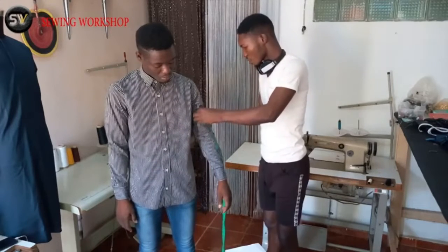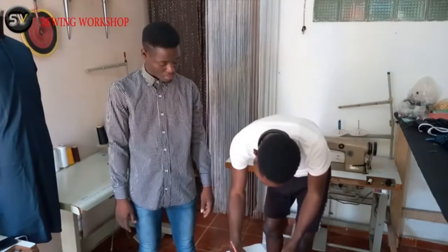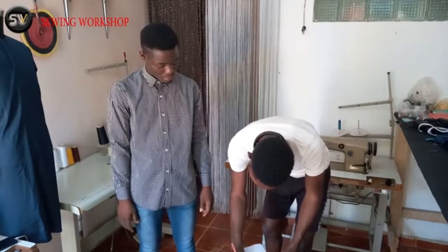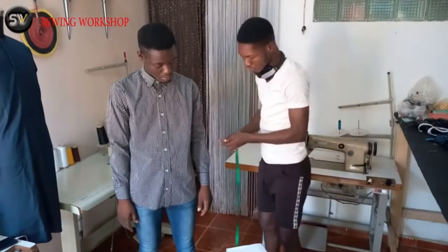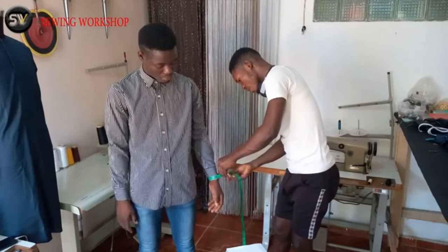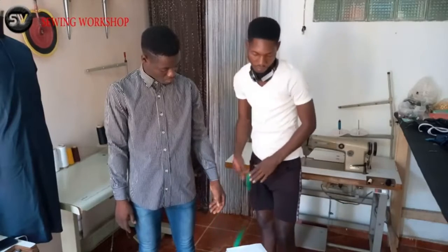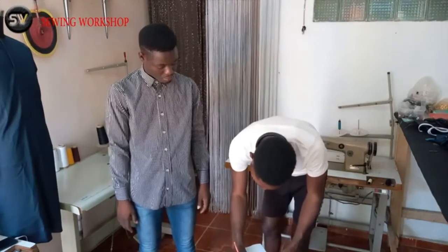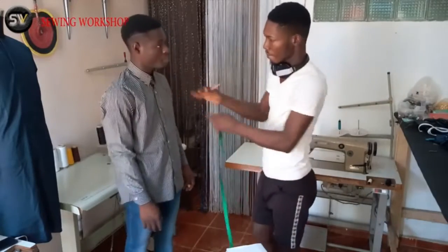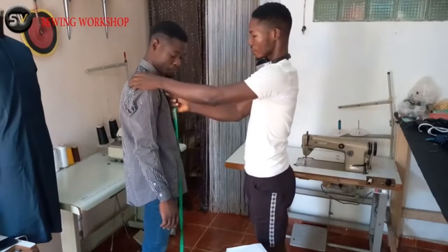Now I'm going to take the length of the outfit. That will be from the shoulder right here down to how long you want it to be. And so far it's a senator outfit. Most people want it to be very long, if it's a senator, but the minimum is 38 by length, and you can go any other length as your choice. But right now, I'm going with 40 length for this outfit. So here, I have the length of 40 inches.